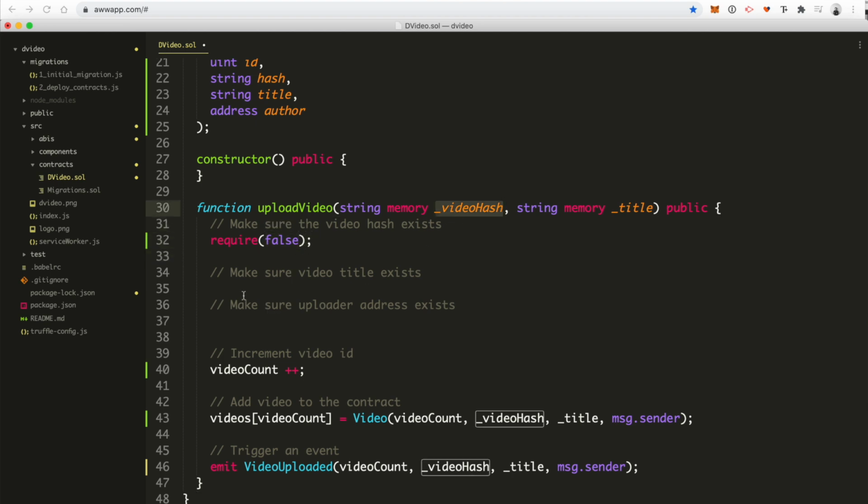So this video hash. What we can do is take the video hash and convert it to bytes. Say bytes, and then just say length is greater than 0. Okay. All right. So basically what that does is it ensures that this string has a length that's greater than 0.